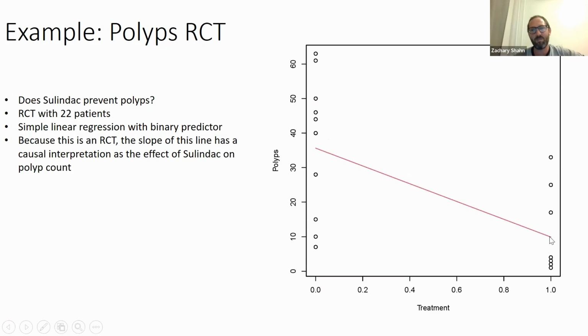And in this simple example, again, the interpretation of the slope is that if you compare someone who received Sulindac to somebody who didn't receive Sulindac, in expectation, the difference between the number of polyps they'd have at 12 months is equal to the slope of the line, which is just the difference in the averages under treatment and no treatment. And because this is an RCT, you can actually interpret this causally, but we'll talk about that more later. But it also has that same interpretation as just a comparison across levels between units with different levels of the predictor variable.